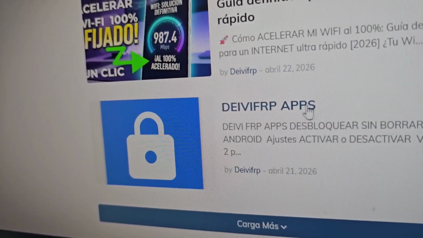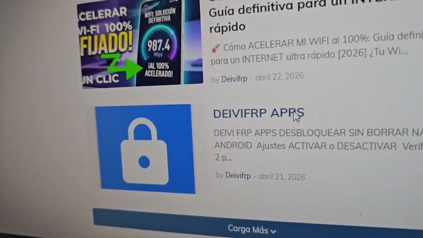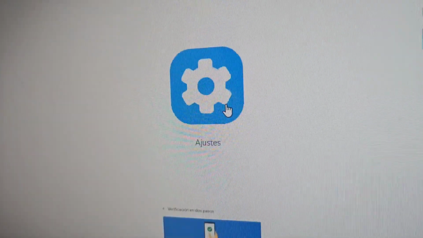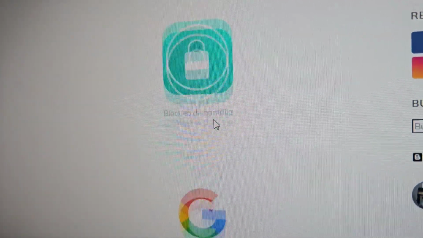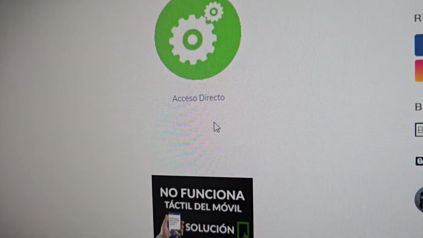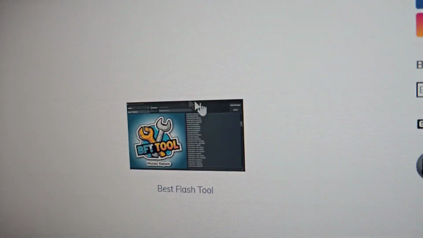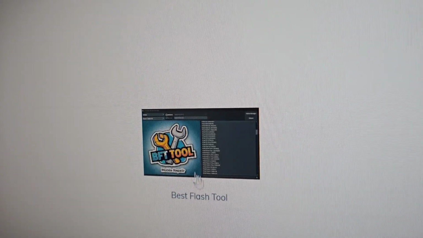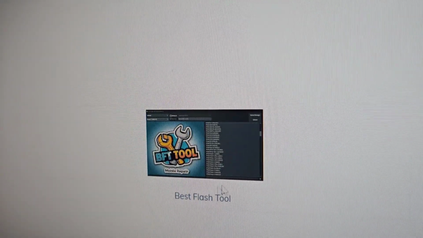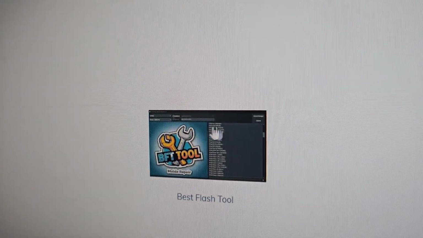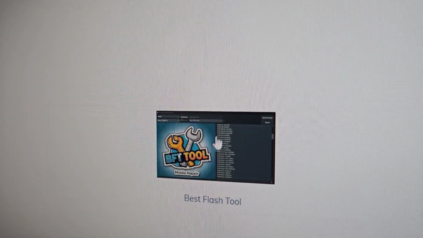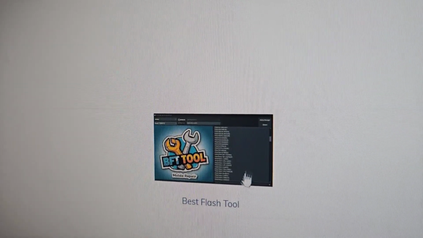Here, we're going to click on Apps or Applications. Here, we'll also find this section. We're going to scroll down, and here we'll find the tool we'll be using in this video tutorial. Here we'll find the tool we're going to use. We're going to extract this tool. When we extract it, it will ask for a password, which we can also find here.